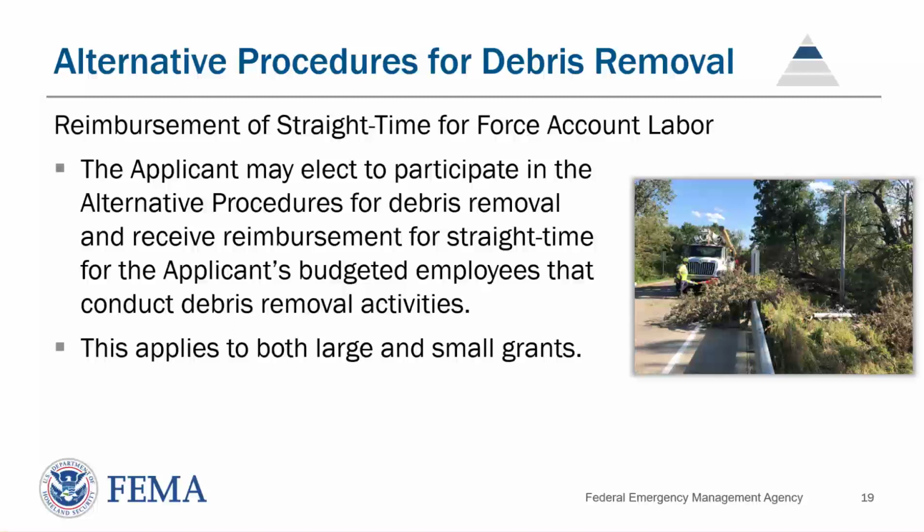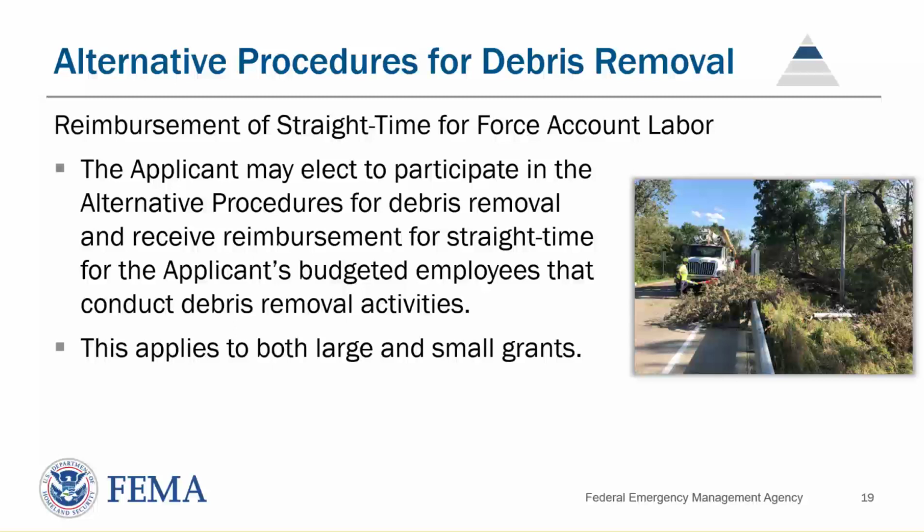So that version, you do have to opt in to seek reimbursement for straight time labor. There is a form that you have to fill out with your program delivery manager. After June 2020, you no longer have to sign that form and opt in. You just have to claim your straight time, and then that is you saying that you're participating in that reimbursement for straight time for force account labor.